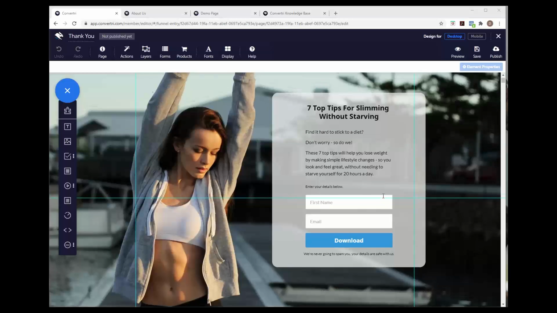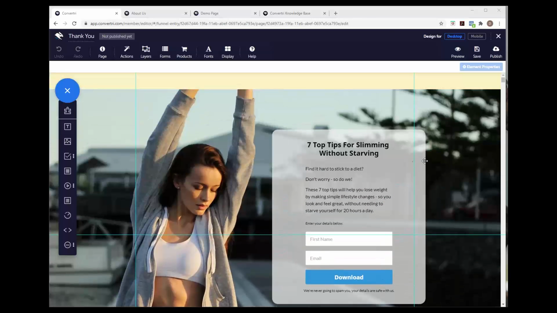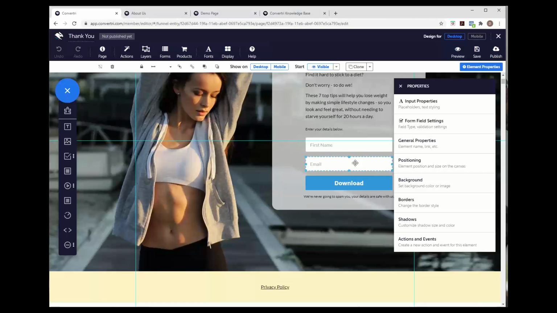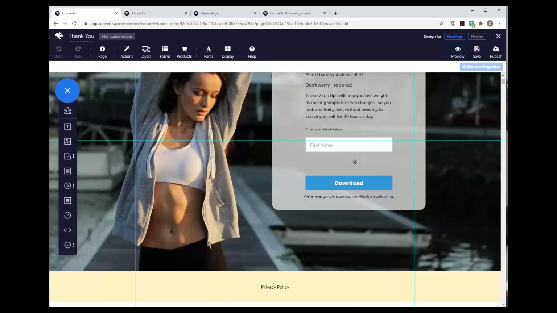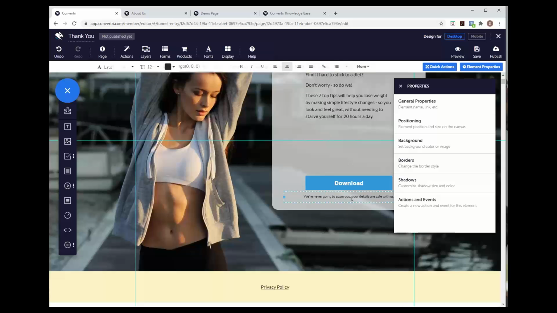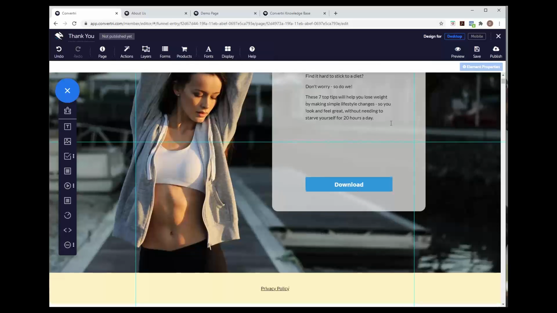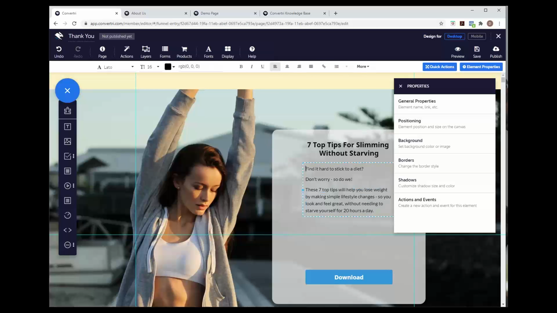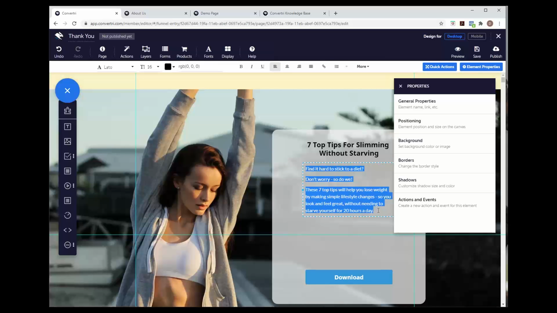So as you can see, the page is exactly the same. So we're just going to make a couple of small changes so that we can have our thank you page set up. So we'll get rid of our inputs. We don't need the email or the first name box anymore. And we don't need our prompt or our spam text. And we don't even really need this copy. We can change this now because if they've clicked through this far, they already know what the guide will be.